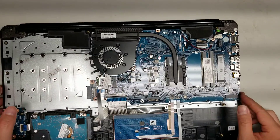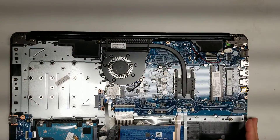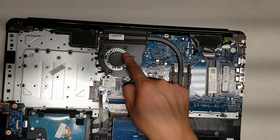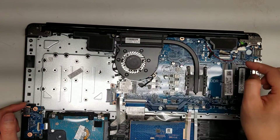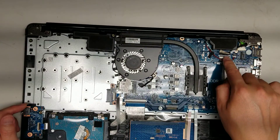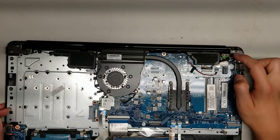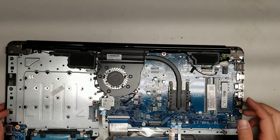Be careful with the wire for the wireless antenna. There are two speakers here, but the speaker wire goes underneath the fan all the way, so to replace the speaker you'd have to take the motherboard out too. The speaker connector is here. You've also got the LCD connector right here and the DC jack connector here. To remove the DC jack, it looks like you just take the screws out for the hinge, pry the hinge up, and then take the DC jack out.